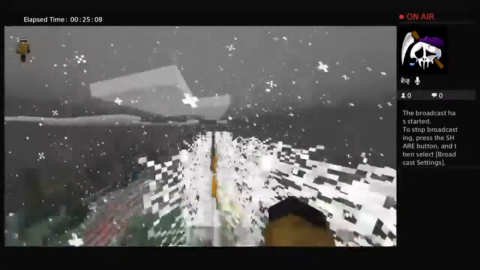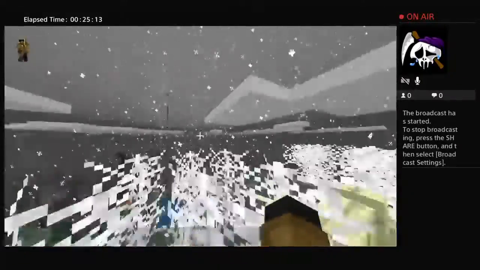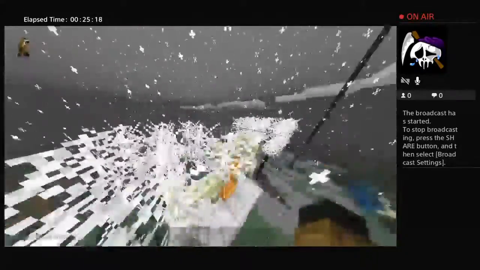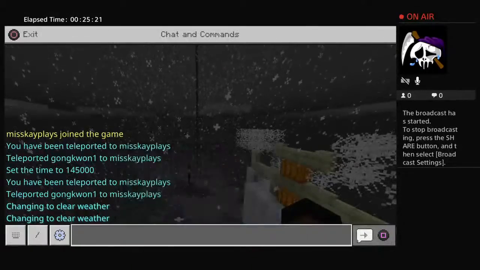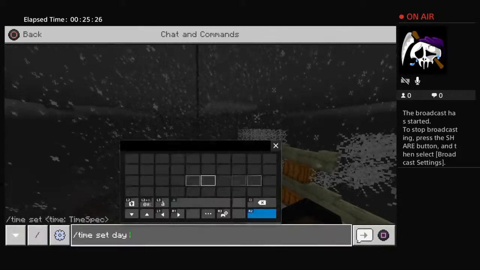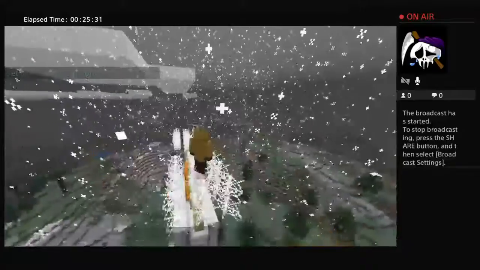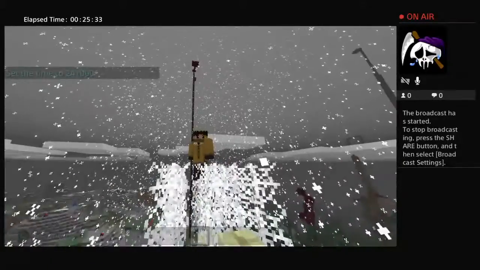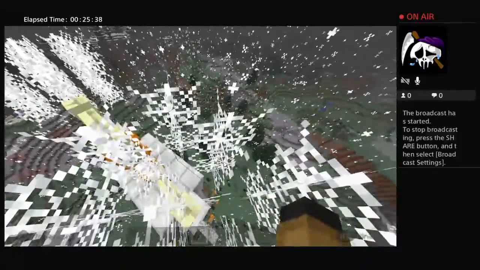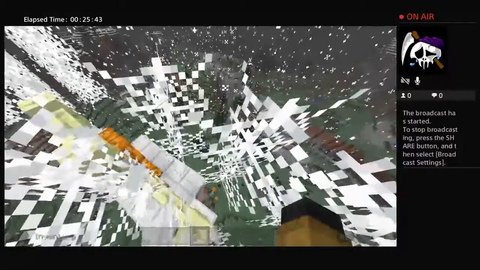Alexa, play Pretty Girl. Alexa, volume 5. If you have to love me, I have to go. What the heck is this?